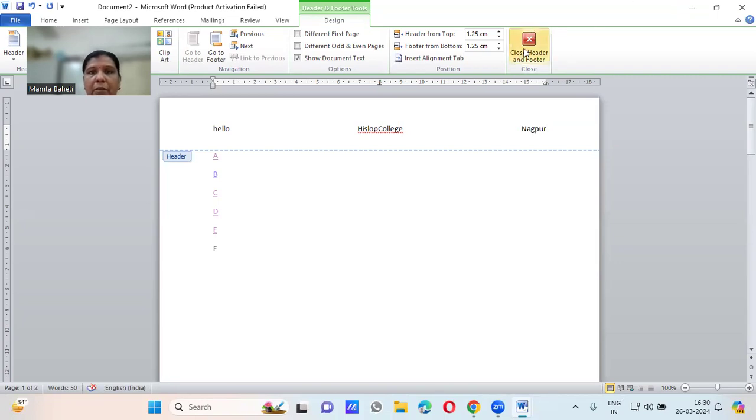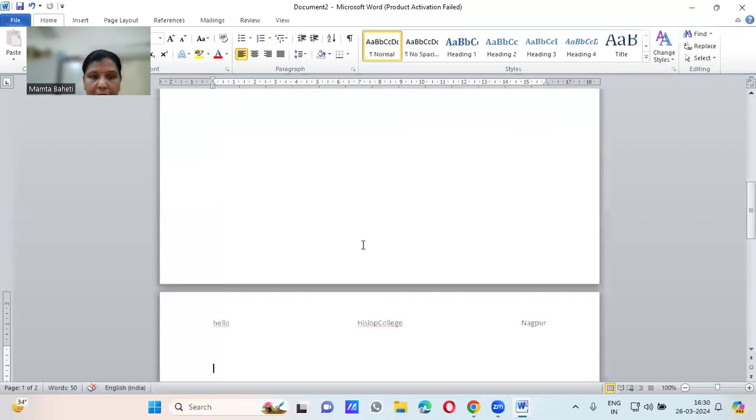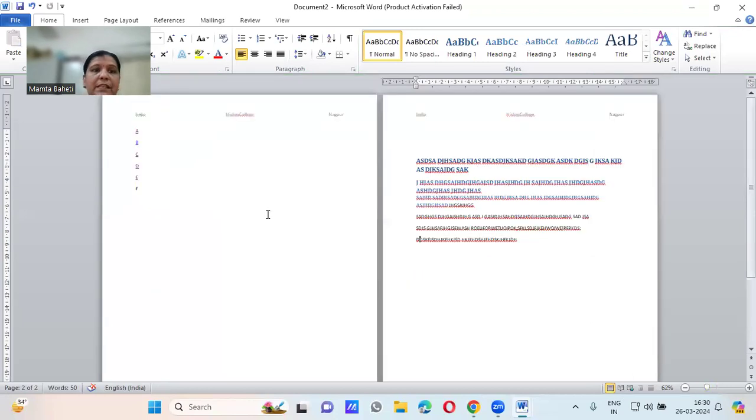Okay. And now I'm clicking close on header and footer. So the moment I close header and footer, you can see it goes in a light color as well as now it is visible on each page. Okay. Now you can see I have applied header, so it is applicable to all the pages.